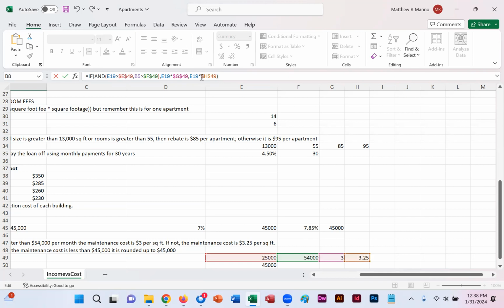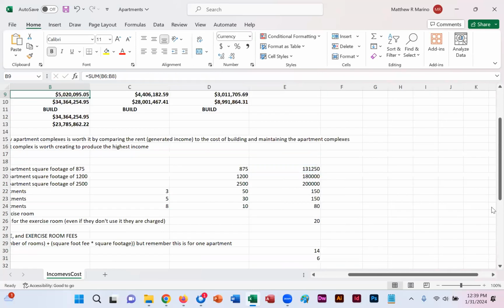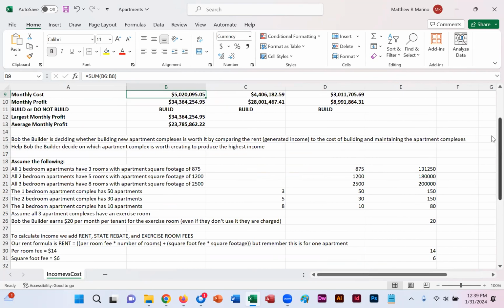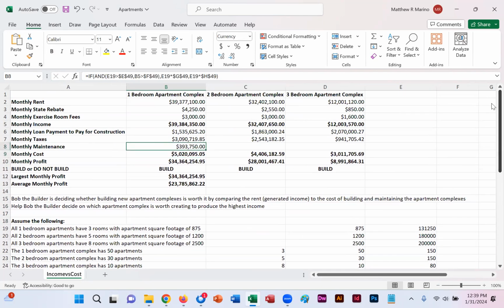And again, the point of using these assumptions and the absolutes is so this way you don't have to change any of these formulas. If, let's say, the maintenance cost ends up, you change it to $8 per square feet and $8.25. You just go in and change these two cells here rather than having to change the entire formula. So when you hit enter, you now get an answer of a little under 400,000 for your maintenance cost.